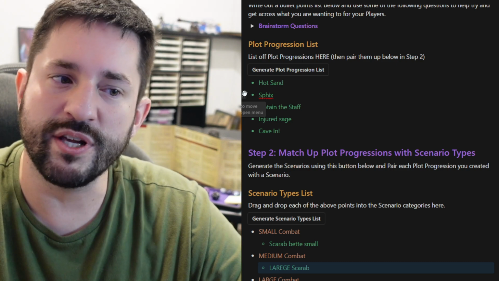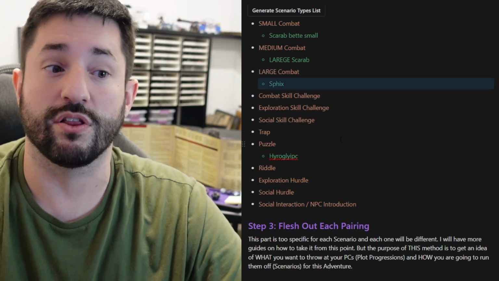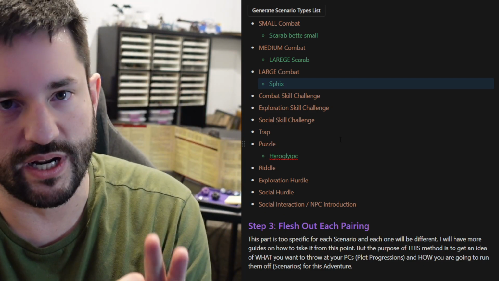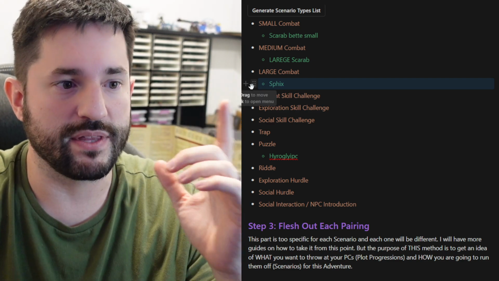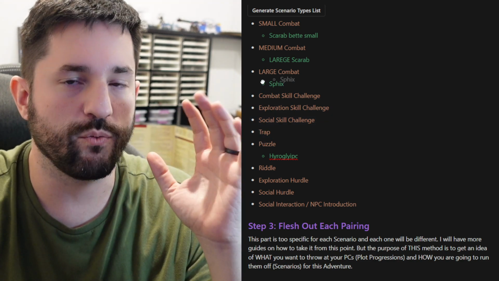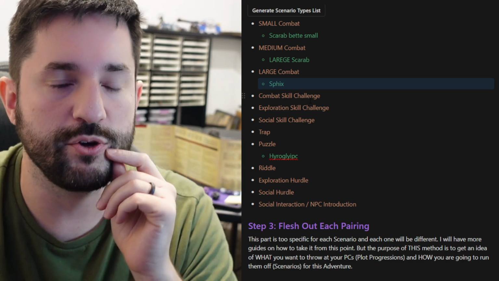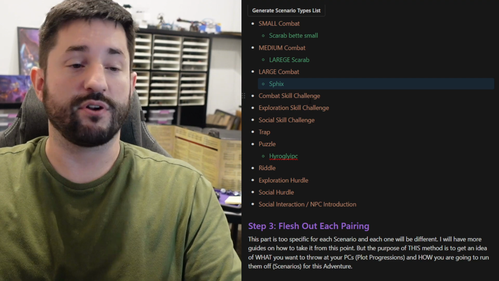So the Sphinx, what are we going to do with the Sphinx? This is interesting here because we have options. We could have the combat with a Sphinx be a large one. And this is also what I love about this methodology, this template: I can think about this. What would this look like? What about this? And you can see what excites you the most about where you would put it. Is the Sphinx the big final boss of this thing? I don't know. I don't think so.